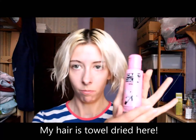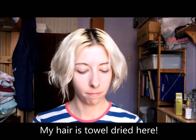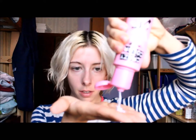So, I'm going to put this one on this side, and then I'm going to put the other one on the other side. I'm just doing this. It's a nice purpley colour. Kind of a bit pale compared to the Direction Silver Toner, but it might develop up nice. Don't want too much. Rubbing my hands together, and then I'm just doing my usual splotch, splotch, splotch. As you can see, I need to do my roots.